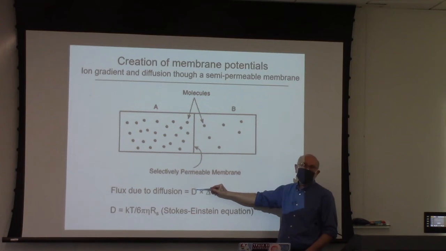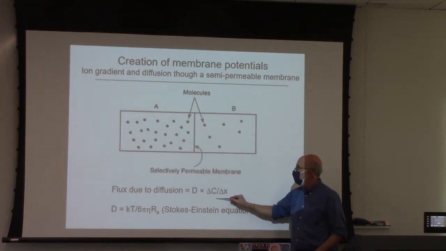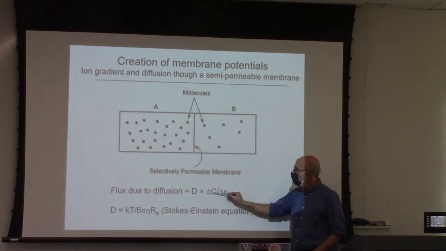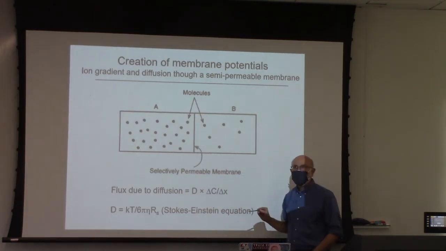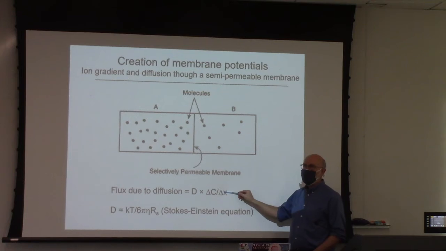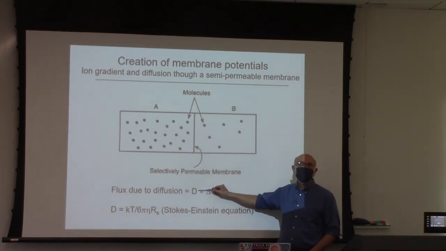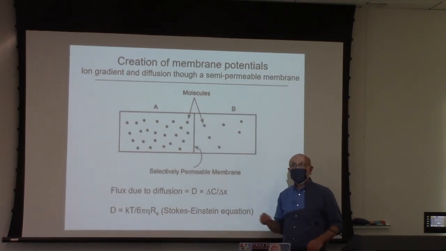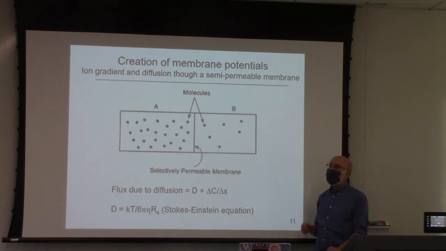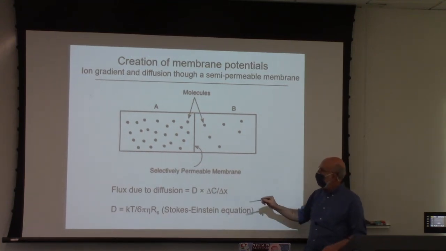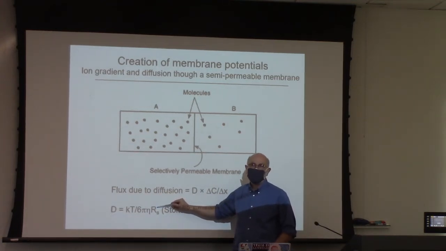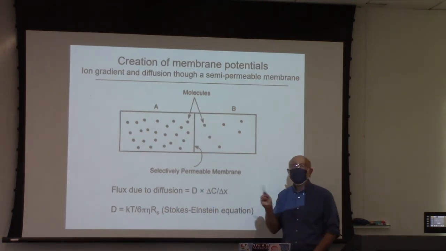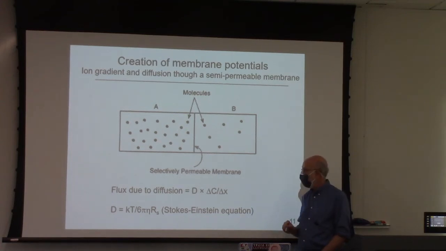It's a constant, some diffusion constant, and there's the concentration gradient, the concentration differential as a function of space. So that's the concentration gradient, and that's the diffusion constant. And just to make you feel like, okay, this was complicated stuff, the diffusion constant is a function of lots of things that you do not have to know.